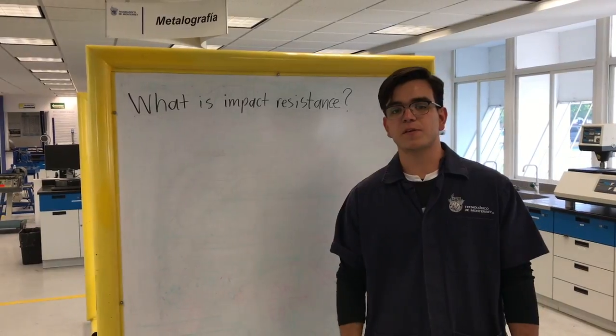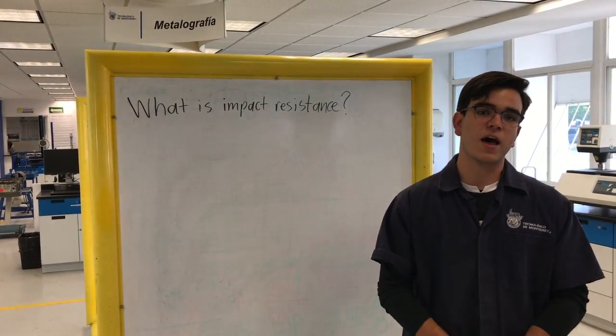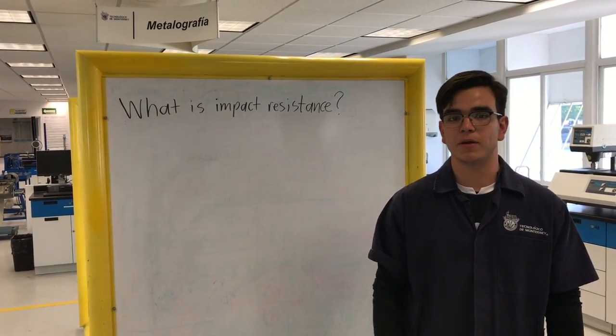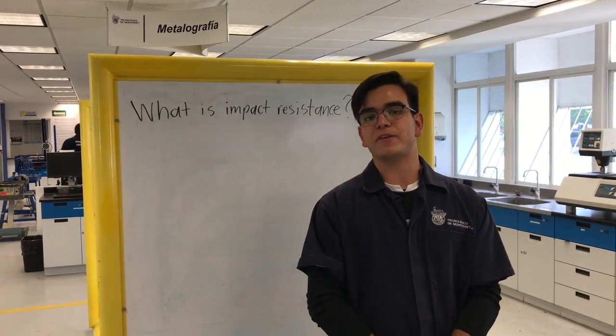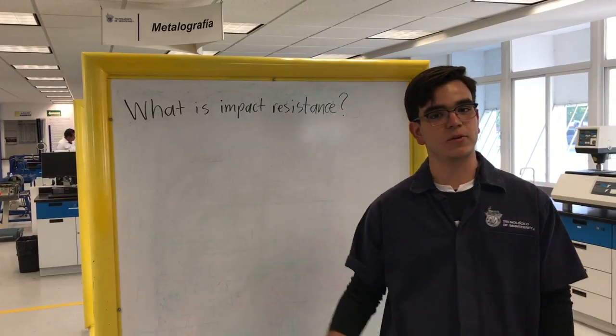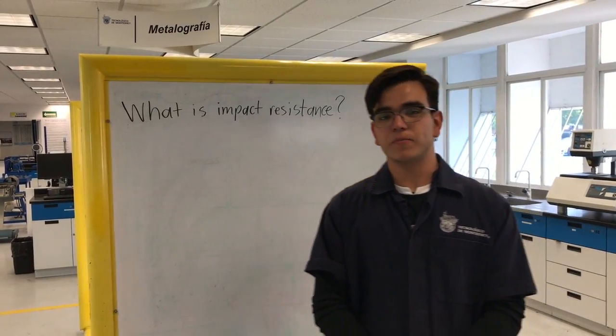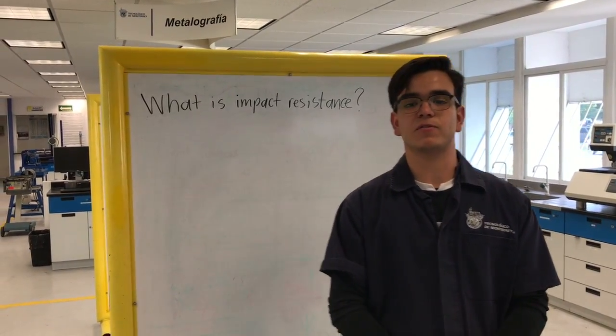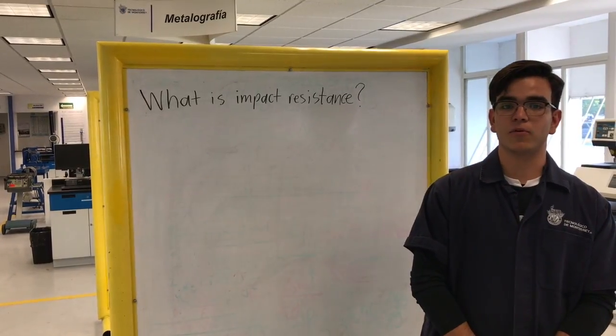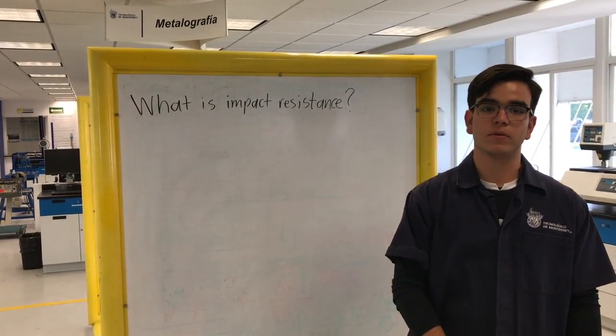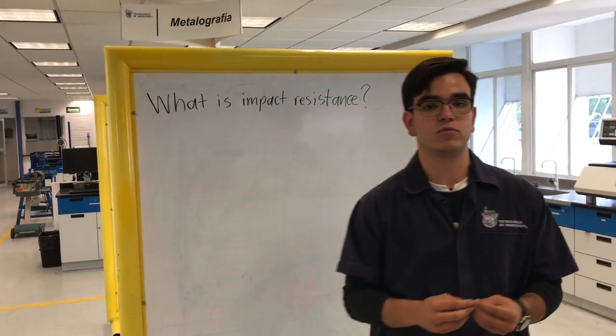Impact resistance is the ability of a material to resist a high force in a short period of time. For example, in this lab session, we used the machine that I presented a few minutes ago, which measured the impact resistance of materials by applying the force of the pendulum and making the material crack.